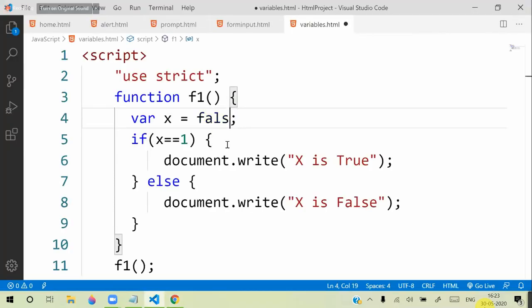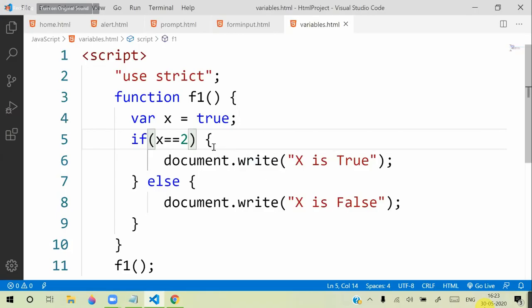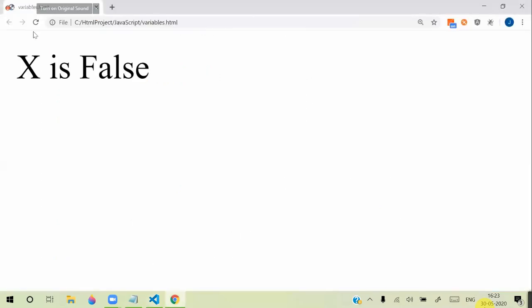Here one important point is there. This is true. Suppose in the comparison I say x is equal to 2, then what will it do? Anything which is not equal to 1 will obviously be false. That means it will return false only.